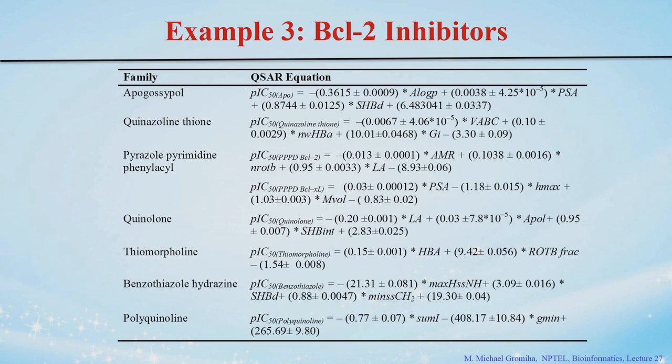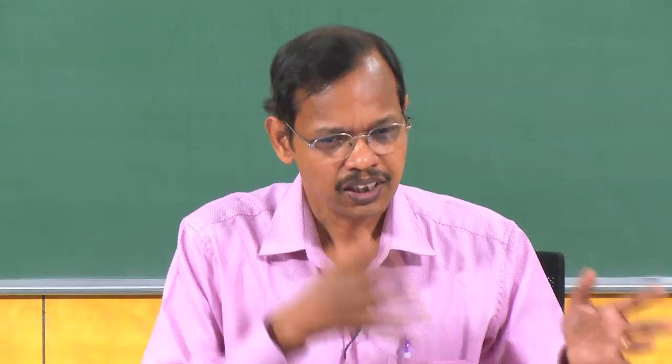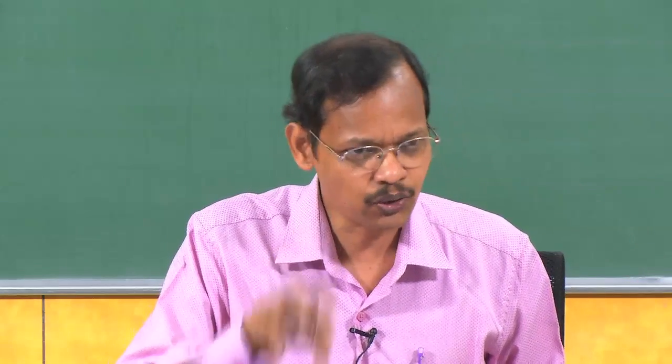So, now we take a set of compounds, for example 100 compounds or 50 compounds in each group, and then we derive the equations. But if you combine all these groups together, that may not work fine because they have different cores, so the properties are different, and the activity is also different. In this case, sometimes similar compounds have different activities and different compounds have similar activities. So, it is very important to take the core and derive the equations.